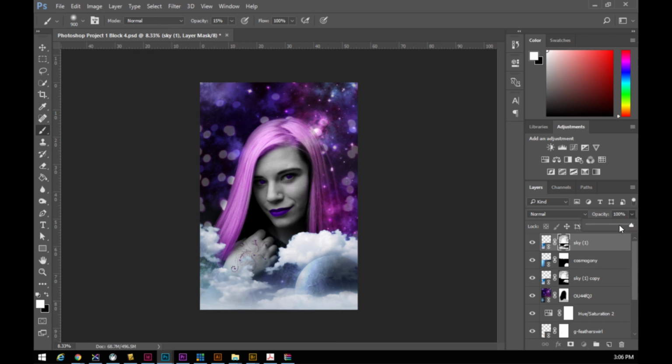You can also fiddle with the opacity of the clouds. If you want a little less boldness to them, they can be toned back a bit. You could also use a really big brush and using black, you can kind of paint on the edges of the clouds.